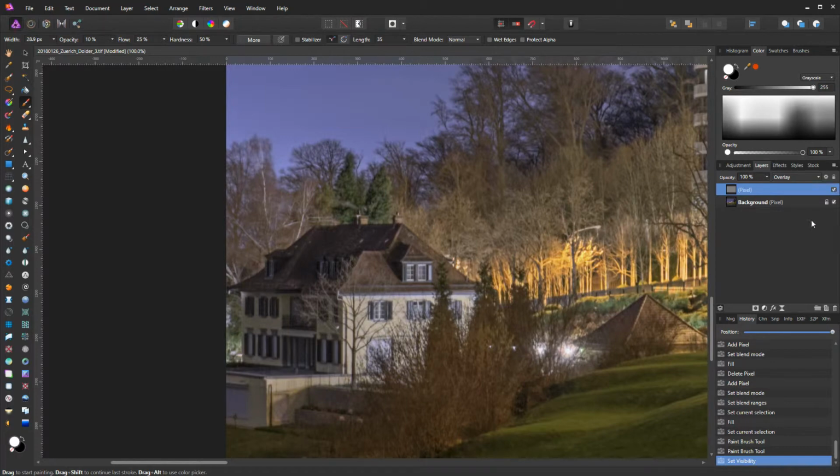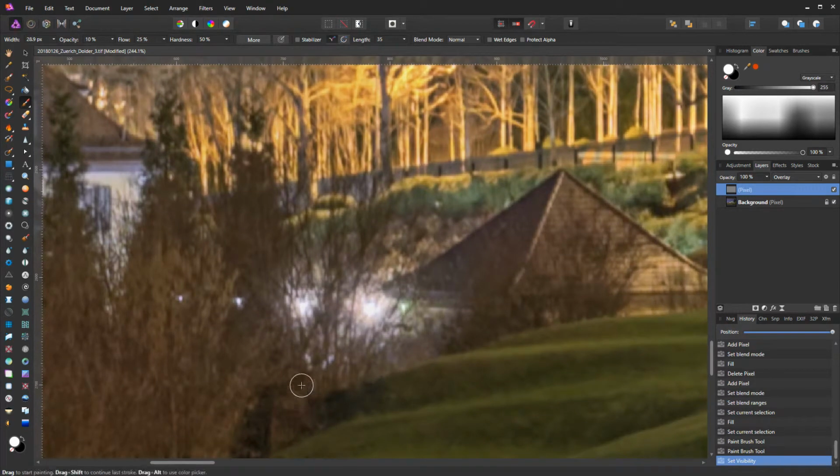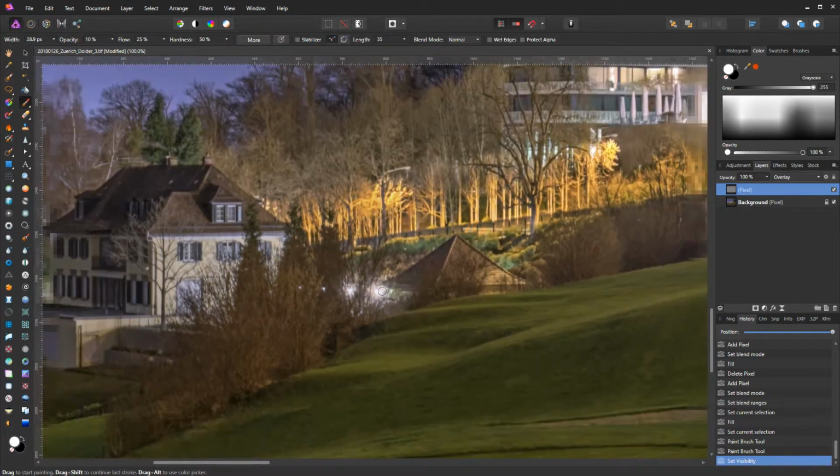And as you can see, you can zoom in a bit more to get a better look at it. As you can see, the bushes and the surroundings of the lights are much brighter now, but the lights are still more or less the same brightness. So this should give you another idea how flexible this alternative dodge and burn technique is. Plus, you have always the advantage of working in a non-destructive way.